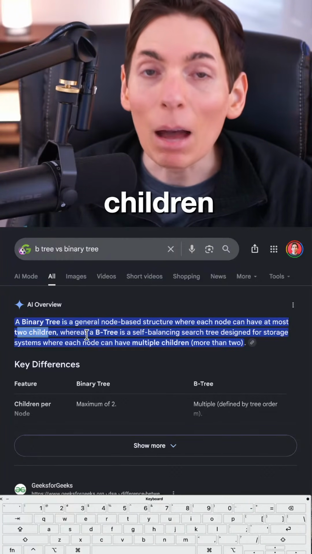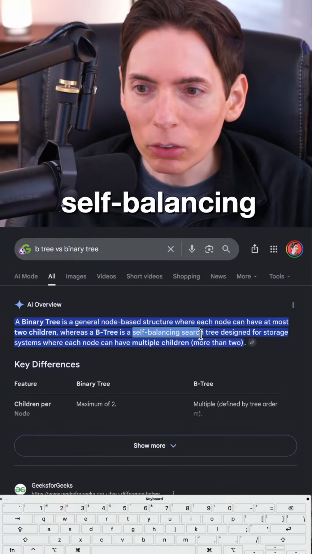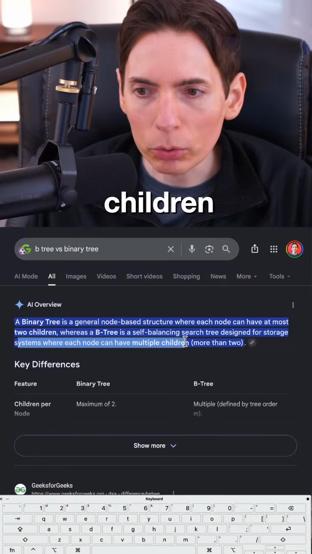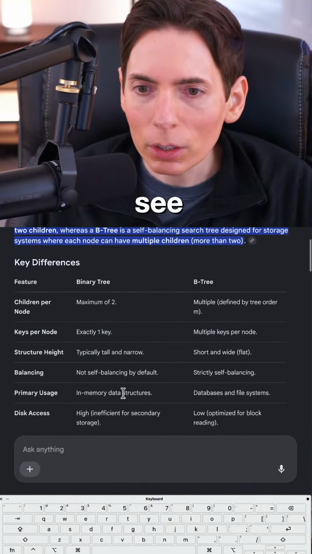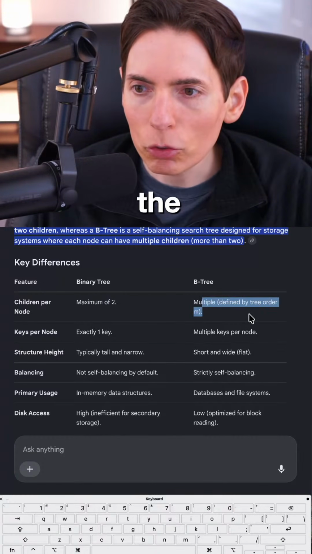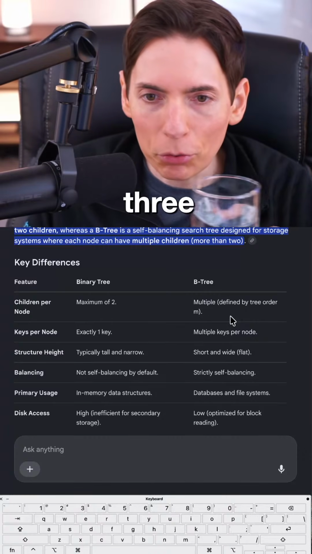Okay, at most. Where B tree is a self-balancing search tree designed for storage systems where each node can have multiple children, more than 2. Okay. Let's see here. Binary tree, max of 2, multiple defined by the tree order. So you can have left, right, and center, I suppose. You could have 3, right?